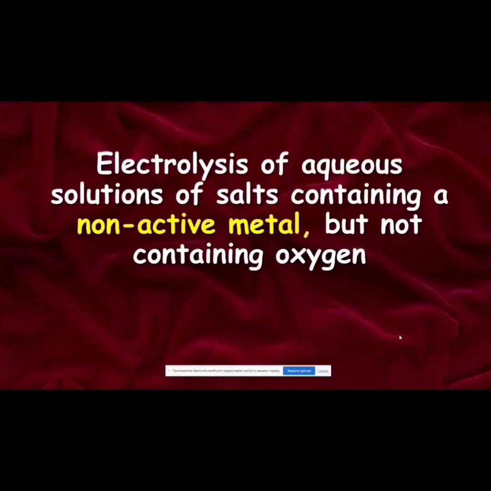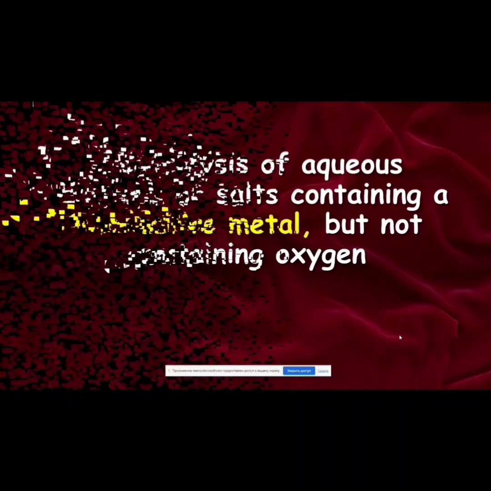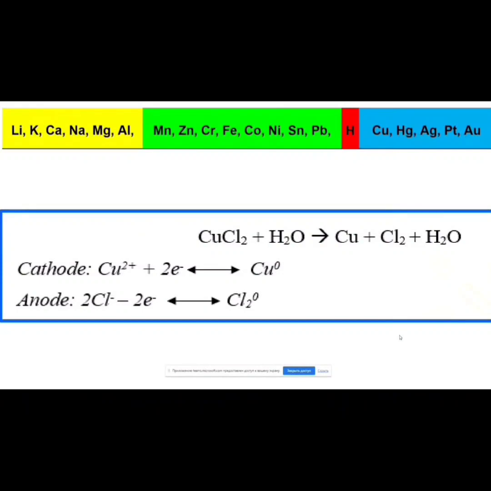But not containing oxygen. We will talk now about salt. We are talking about electrolysis of salt. We will take a salt of a passive metal that does not contain oxygen. Let's discuss this reaction, and after that we will go, okay? Because it's near the end of the lesson.